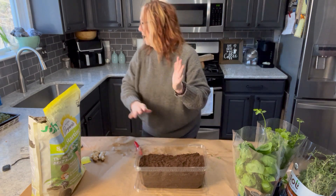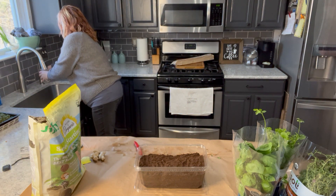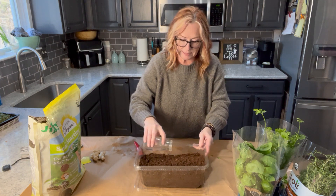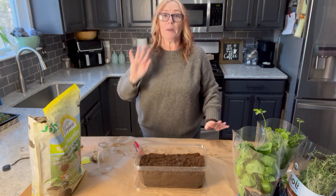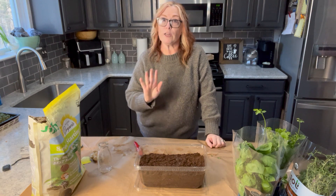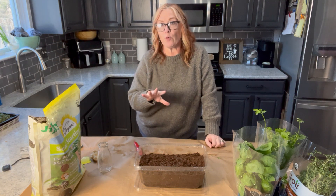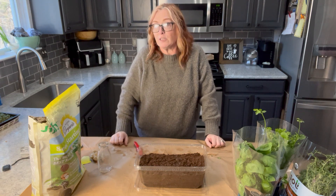I'm going to get a little bit of water and water them, and I have it setting in this little water tray. Now this is only step one — this is how to plant your ginger. Once this starts to sprout, I'll be taking photographs and videos of how it's progressing and keeping you up to date on both Facebook and Instagram.